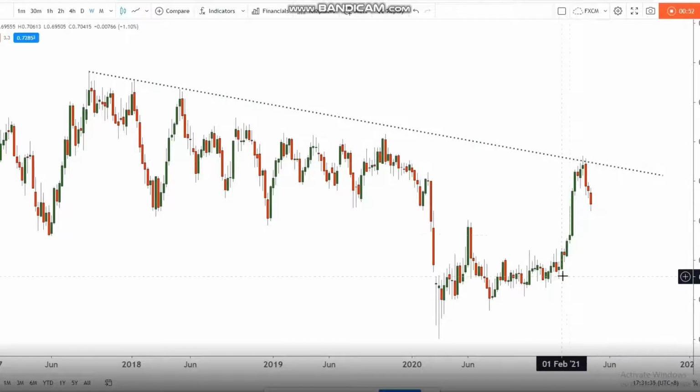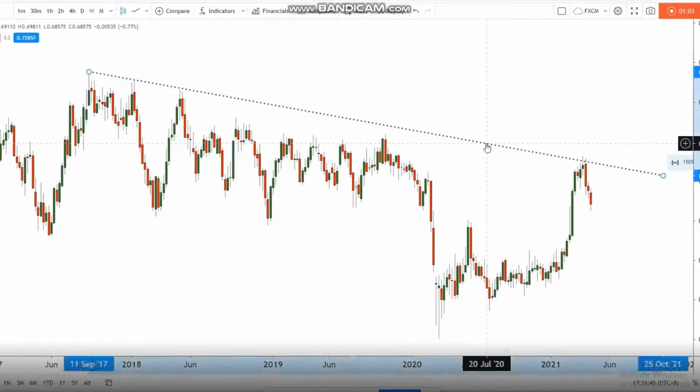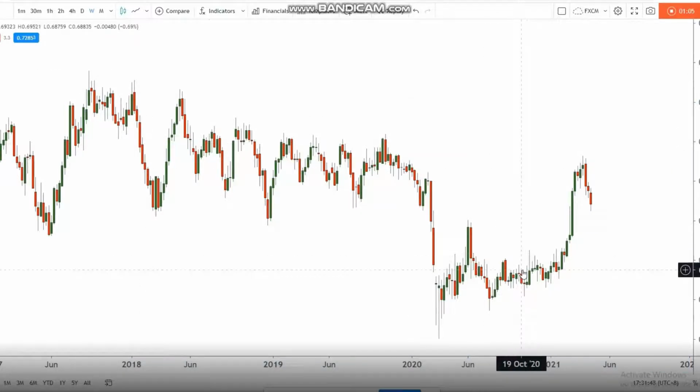However, I wouldn't consider it an uptrend because I cannot draw an uptrend line as it cannot pass through 3 points. So I wouldn't consider this as an uptrend. However, I'll consider the overall trend to be the downtrend. So let's move on to our daily time frame to look at this part of the graph more clearly.